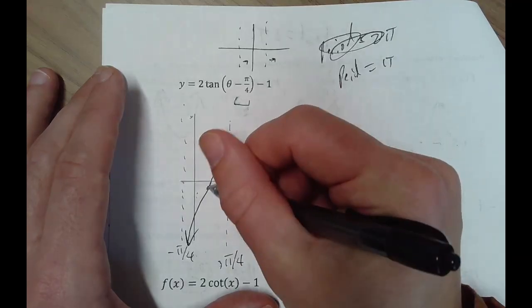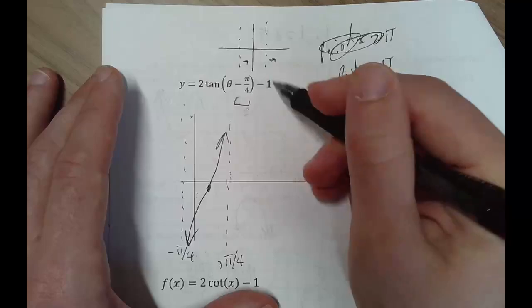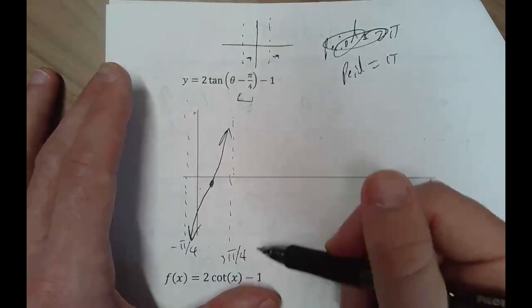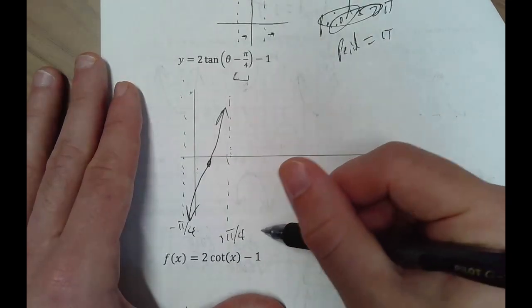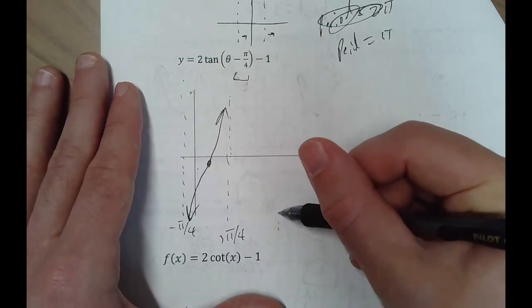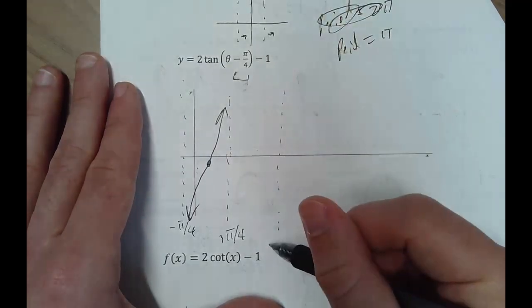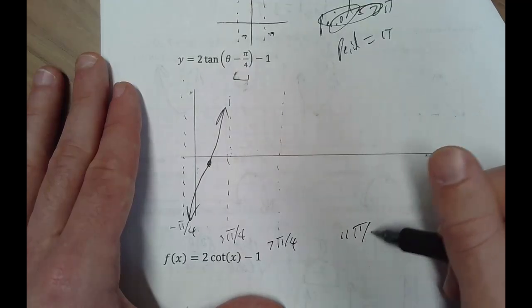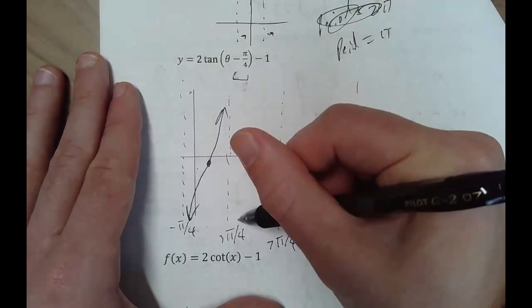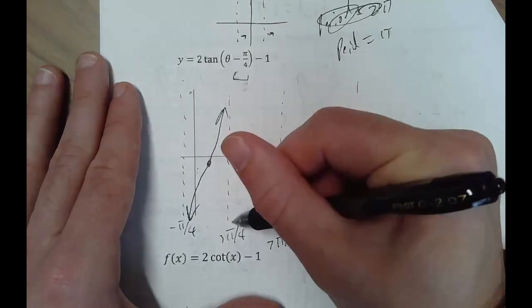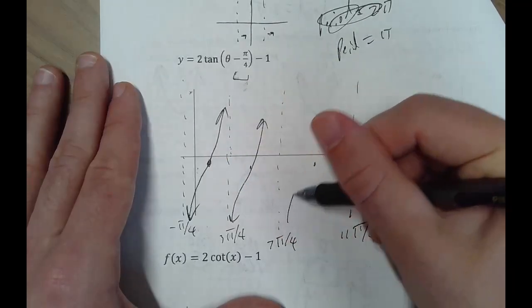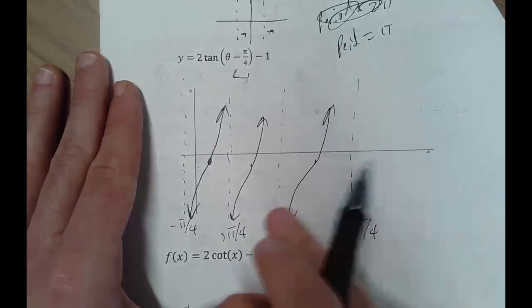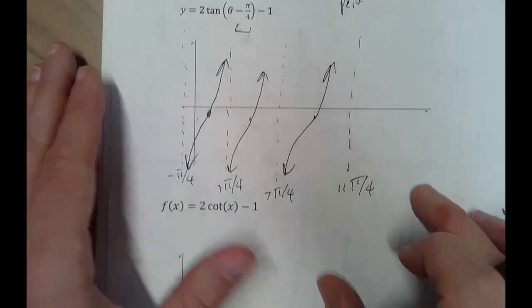And then these specific points, I'm looking for this specific point being at negative 1, and I'm looking for these being labeled correctly. So since the period is still pi, we're just going to add pi each time here. So this would be 7 pi over 4, and this would be 11 pi over 4. Again, we do the same. So it would be negative 1, and we just go up. I'm sorry that this one is bigger. That's not on purpose. These were supposed to be even.